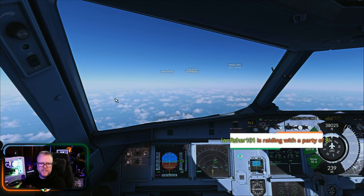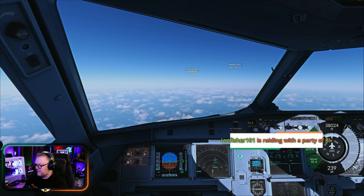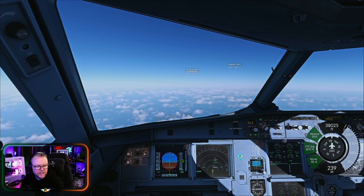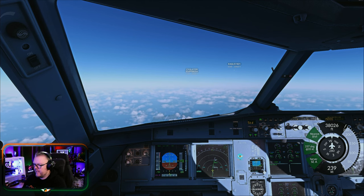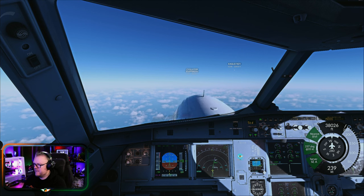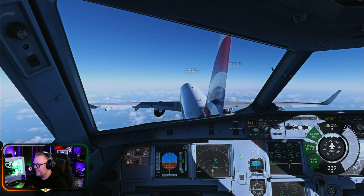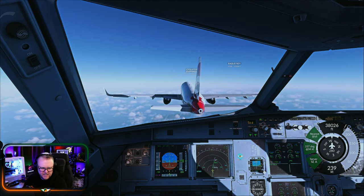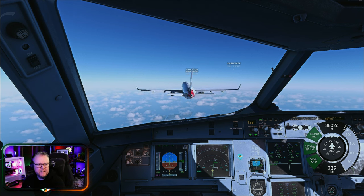Ian Fisher, you're very welcome in. Many thanks for the raid and welcome aboard. You join us here somewhere near Iceland on our first leg of the Bremen flight. We're in the A320, rambling along at flight level 380. We're doing about 445 over the ground, and I expect to be landing in about 30 minutes, give or take. Jesus, look at the state of that. Many thanks for the raid. I hope you're well, Ian.